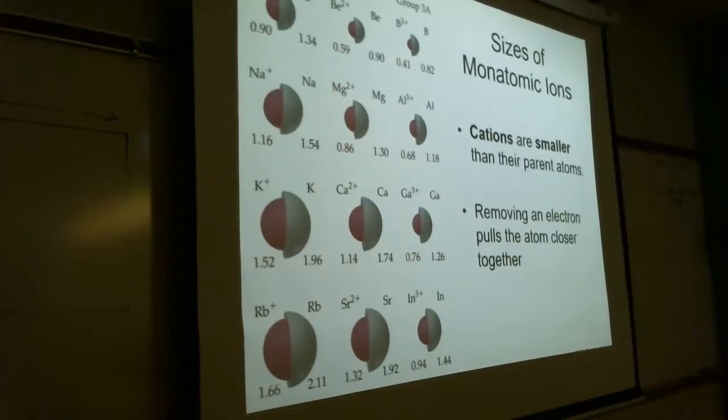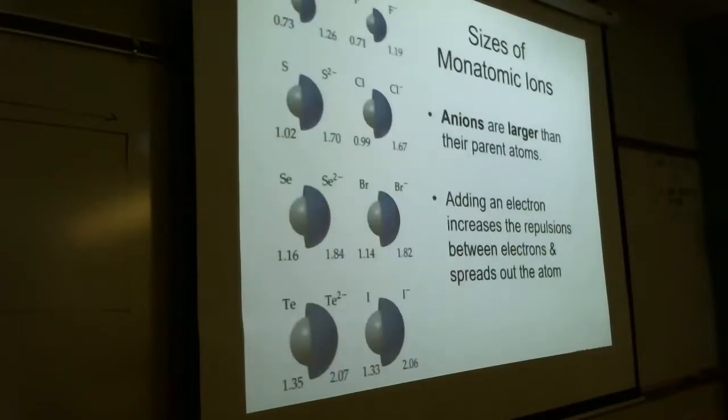What do you think will happen with an anion? A monatomic ion that's an anion. It becomes bigger, right? Monatomic ions, when they're an anion, become larger. You've got more electrons in there now. Adding an electron or two or three, you're increasing the repulsions in the cloud. You're making that cloud get bigger. So an anion is bigger than its parent, and a cation is smaller than its parent. This just makes intuitive sense to me: adding versus taking away.